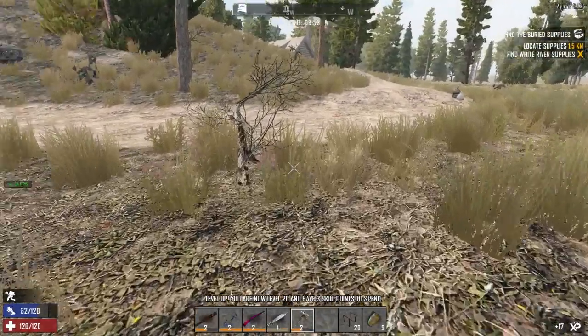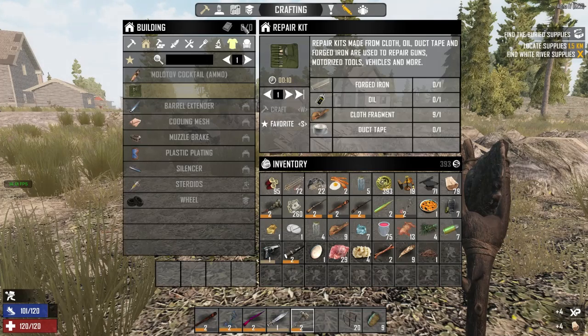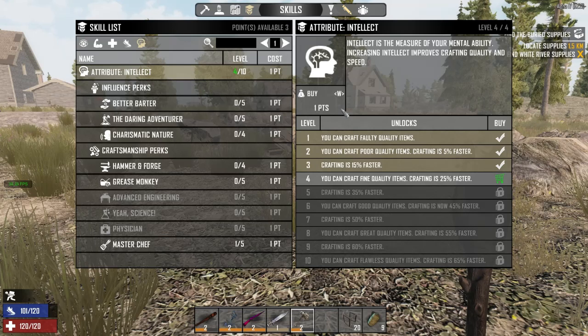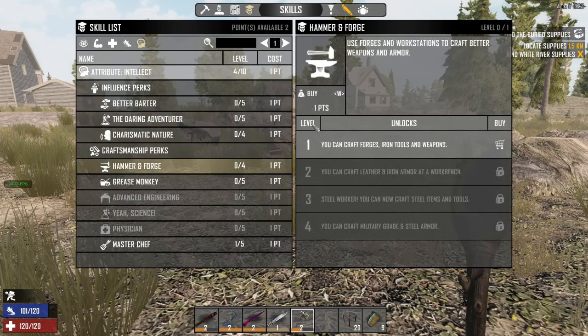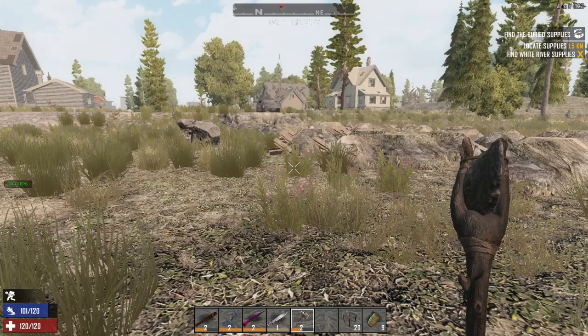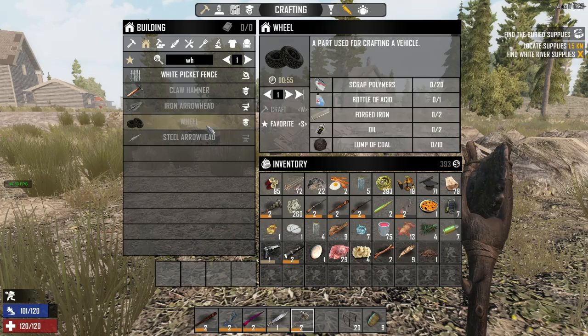We're level 20. And we have 3 points. Let's do it. Going into 4, 5. Hammer and forge 5. I know it was green, but we could also get a bike. Now I'm curious, supposedly you can craft these without a workbench, but can you craft wheels without a workbench? You can. That is awesome.